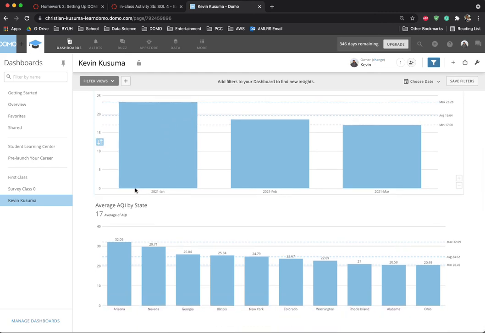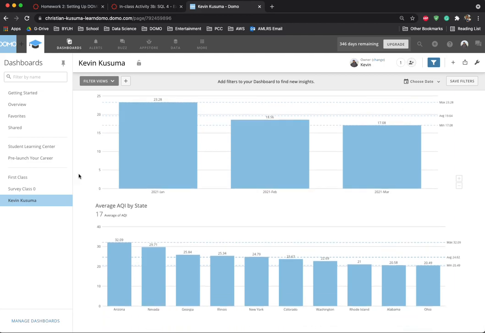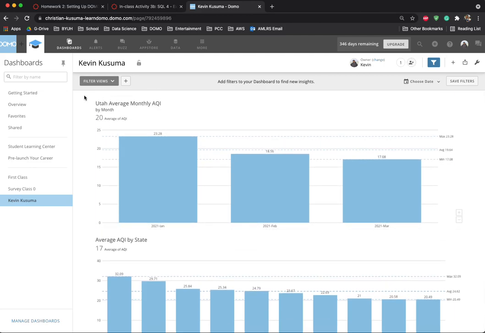Next video I'm going to show you how to add a new user. In this case you're going to add me to your Domo instance, and then share me this dashboard so that I can grade it. Simple. You only need to have one card on a dashboard, but if you want, you can have more. You can play around. You can also upload your own data set if you want, however you want it to be. But the main thing is that I want you to create a dashboard with a card and send me the link. Share it with me. Okay, thank you.